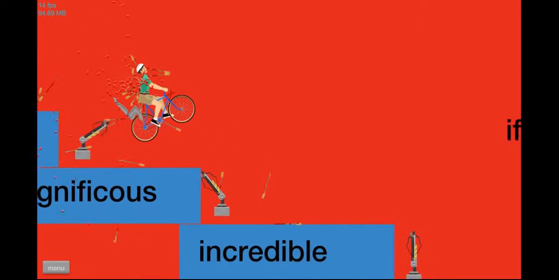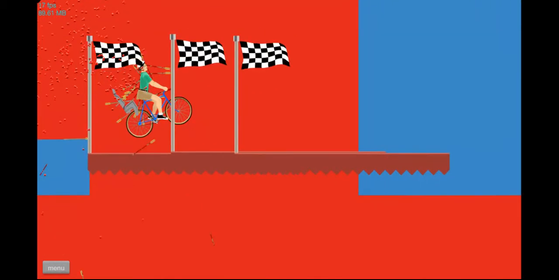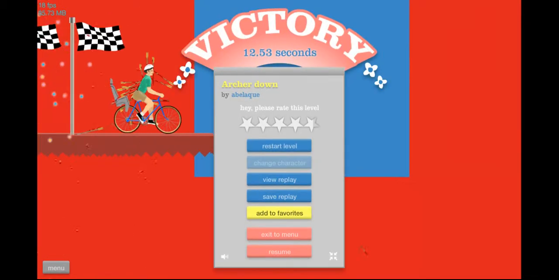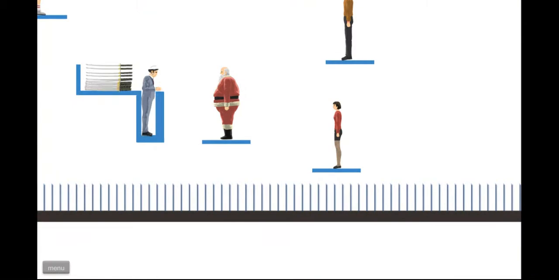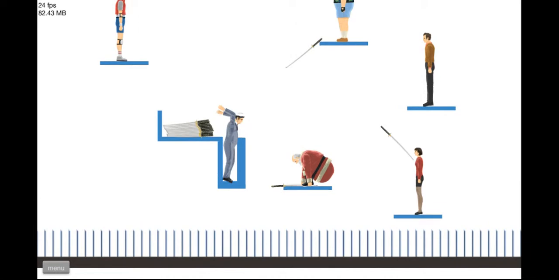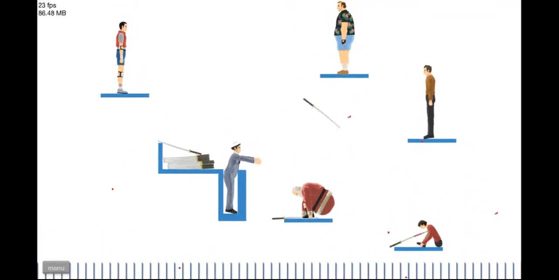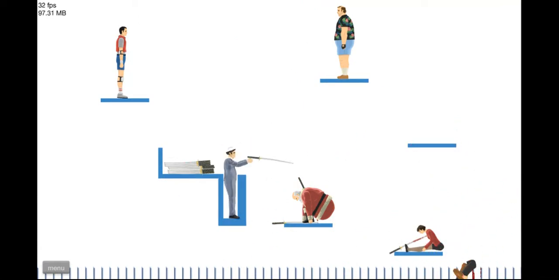It's possible. Felt like E.T. right there. Like in the movie. Surprised there hasn't been a remake of it. A sword throw man. Sorry, Santa. You didn't give me any good presents last year. Oh, sorry again. Can I? Nope. Whoops. Oh. Yep. I knew that was going to happen.